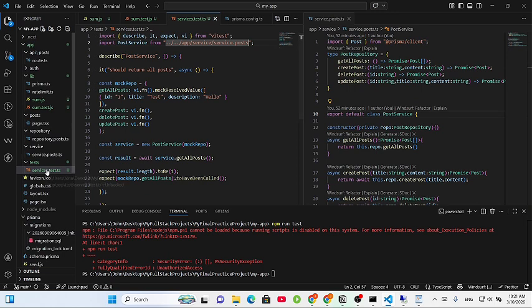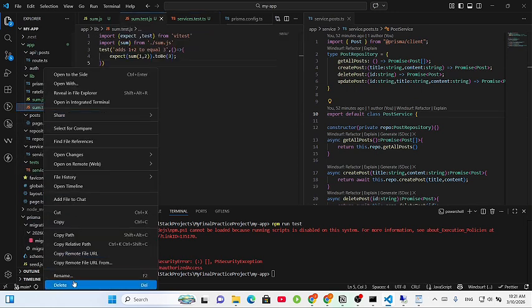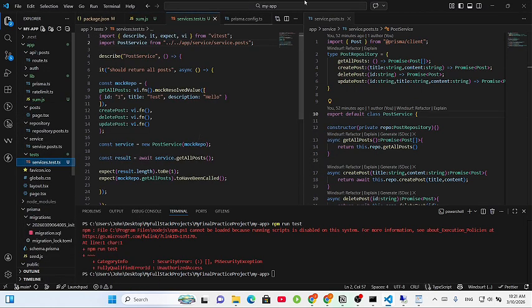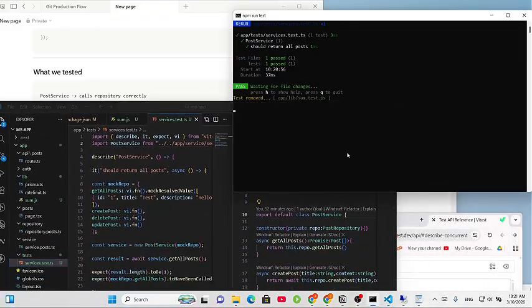Let me just remove this old test to make sure, because it's confusing me and we don't want that right now. Test removed. But it passed. You see, this one should return all posts, and it's passing.